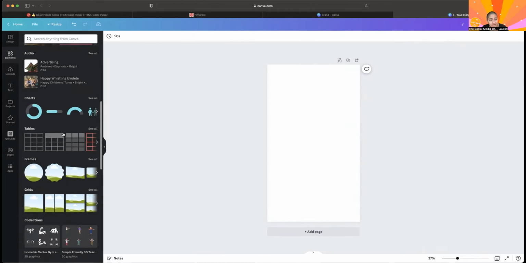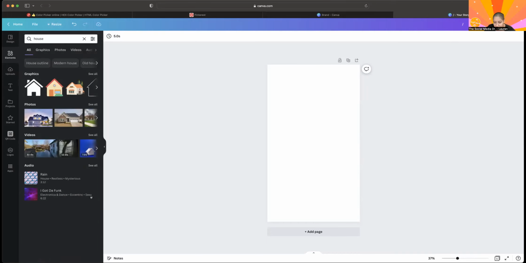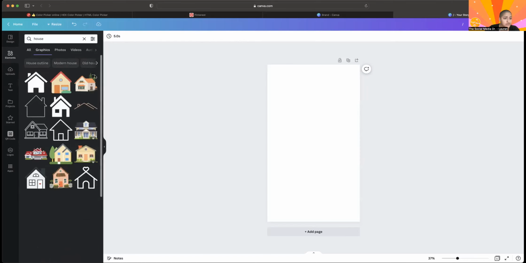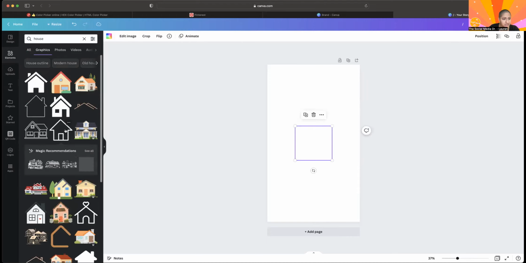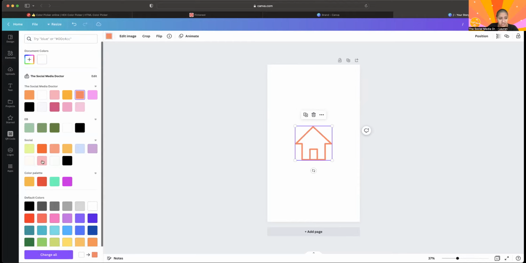Okay, so that is that as far as the elements. And again, you can go and search whatever you want. One little thing I didn't go over in elements is when you are looking up graphics. When you're looking up a graphic, you can change the colors on your graphics. So most of them. Let's say you see a picture of a house and you're like, okay, I love this, I want to use this one. Obviously, it's white over there, so it's going to be white on the screen. But if you go up to the top, just like before, you can change it.